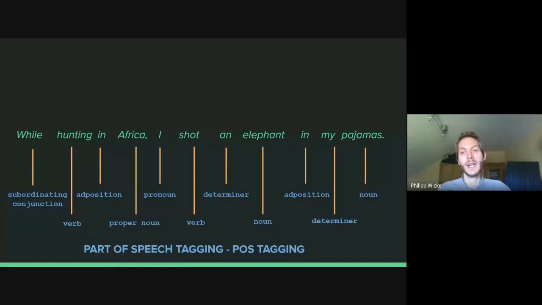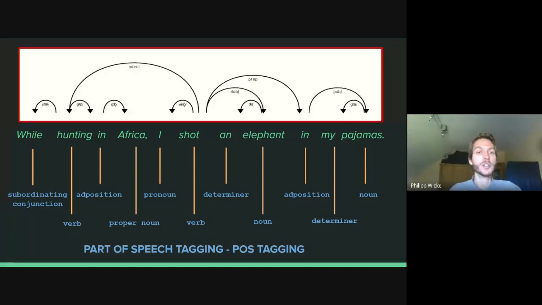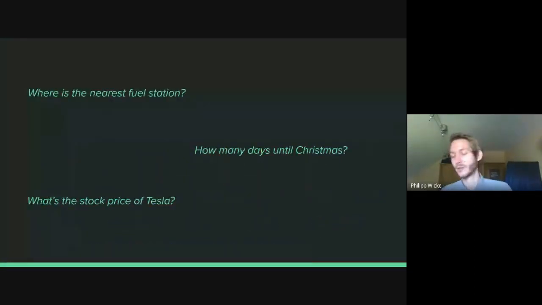And what you can also do, if you know that there are certain rules in the English language where these parts of speech follow a certain sequence or become necessary antecedents for other parts of speech, is you can create what's called a dependency parsing. So with that dependency parsing, you can analyze the structure behind this sentence. And this is basically why the joke is happening, because there is an error in the dependency parsing. You're automatically attributing the pajamas to the speaker and not to the elephant. And then in the resolution of the joke, you realize it was about the elephant.